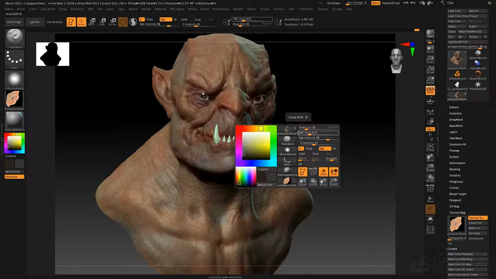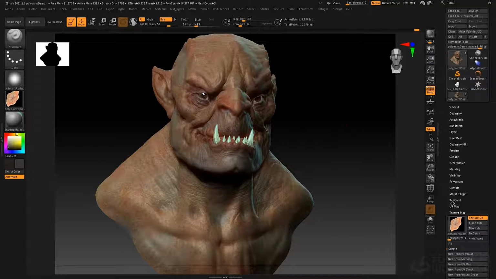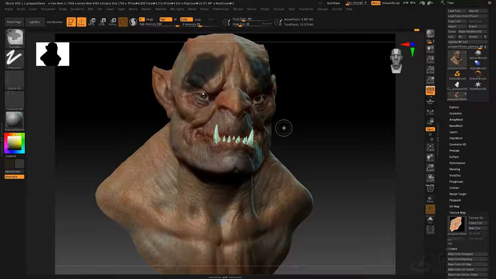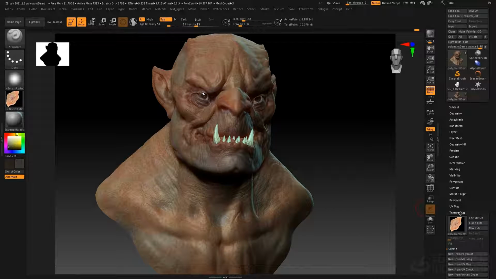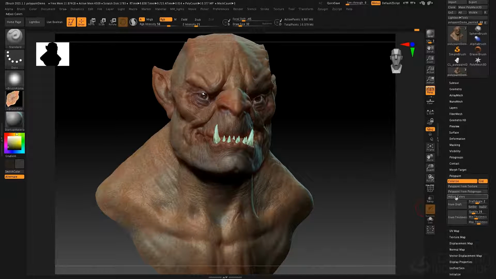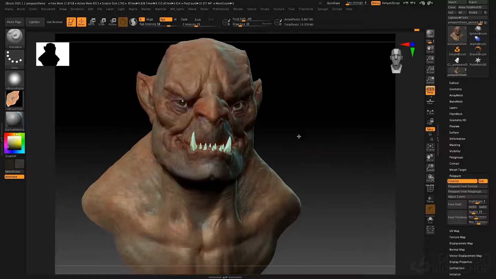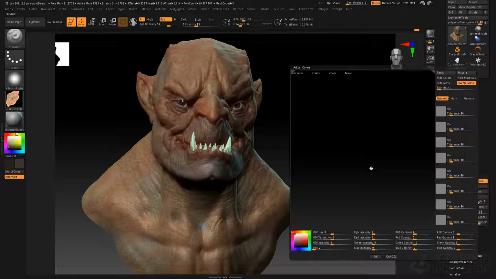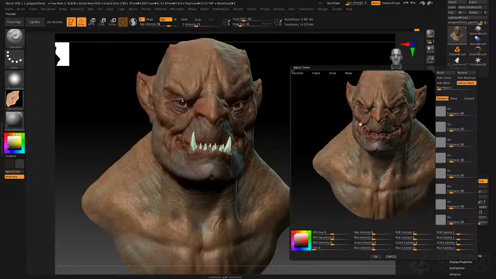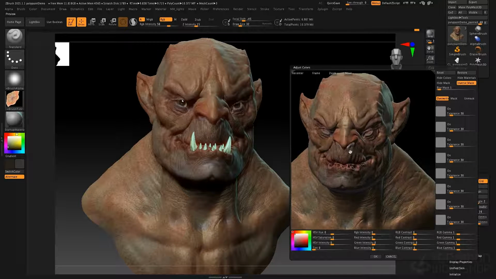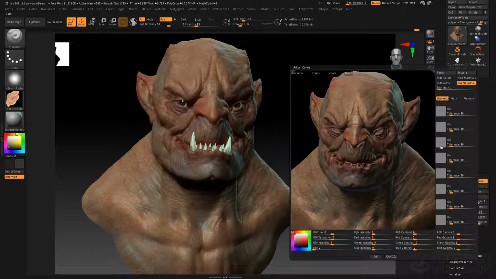Now, the last thing I want to talk about before we close is adjust color. I'll turn off the texture map here, and I need to actually undo that painting that I did. There we go. If I go to the PolyPaint menu, there is an Adjust Colors button here. Now, we talk about Adjust Colors in another video in depth, but if I just click this, frame the mesh, here you can see I've got my character. Now, I can isolate color selections with these swatches.